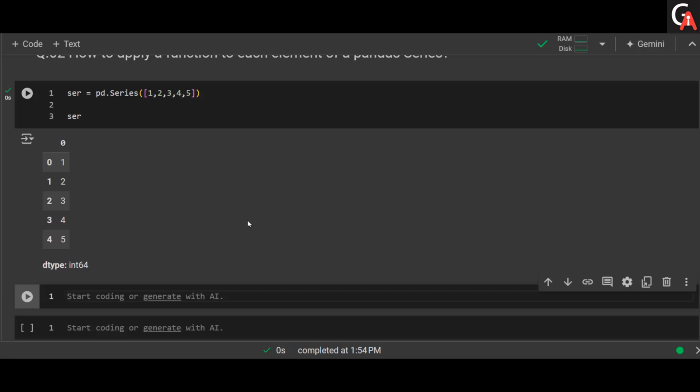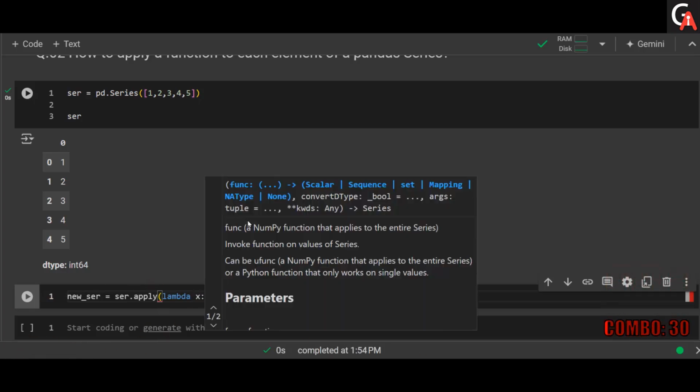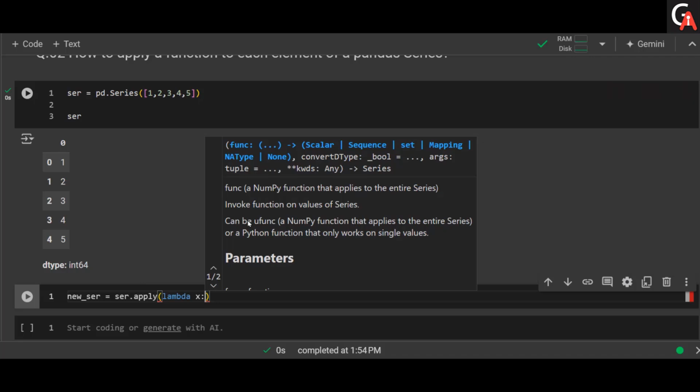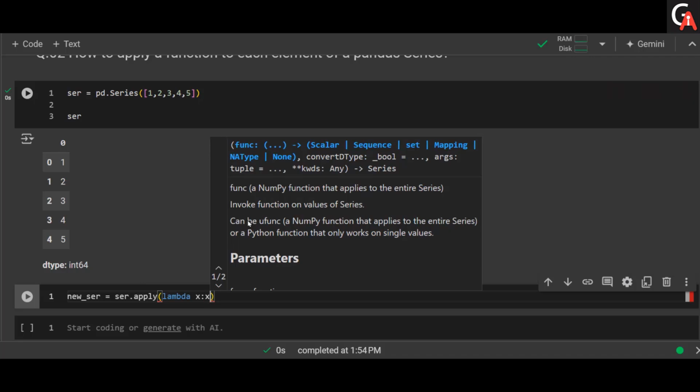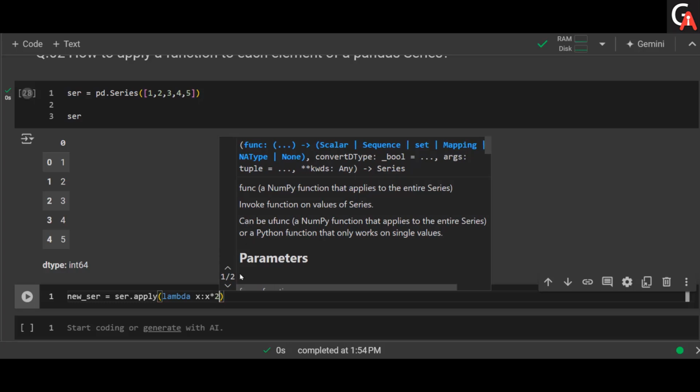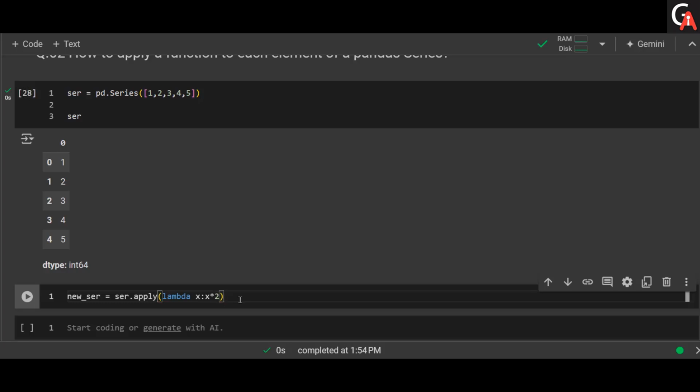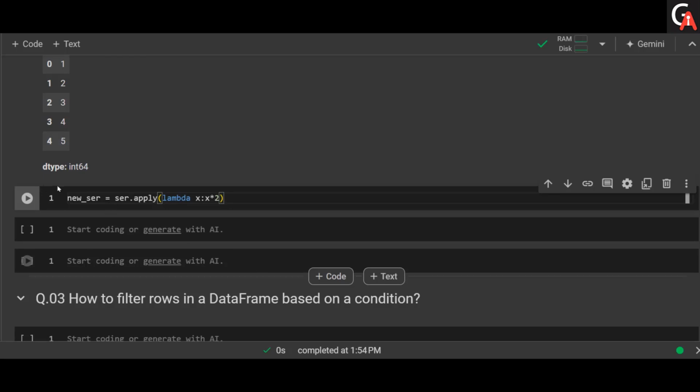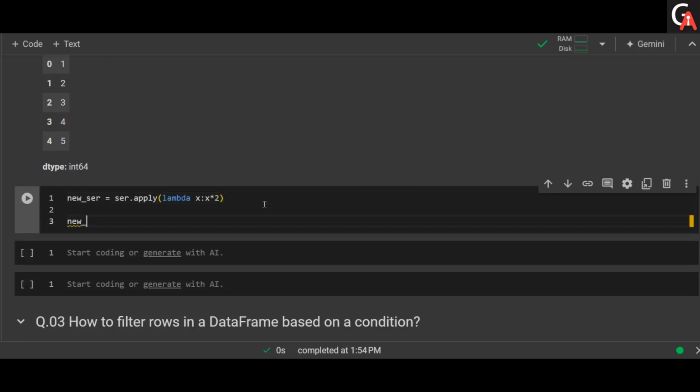Let me create the new series and then take series.apply, and I'm taking one anonymous function, lambda, which takes each and every element in the specified series object and doubles it. So how can I double it? x into 2. Clear? x into 2. So this is how we can double the things. Let me print out whatever the new series we got, right?